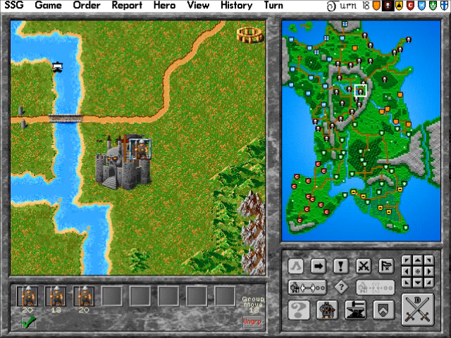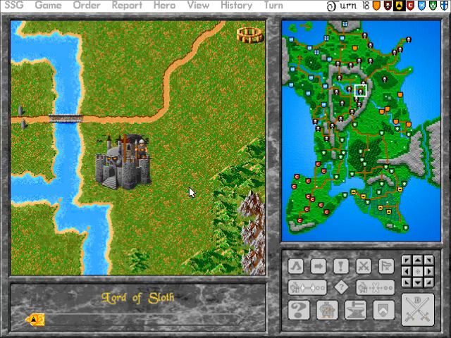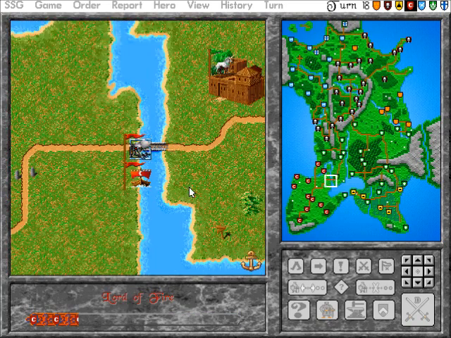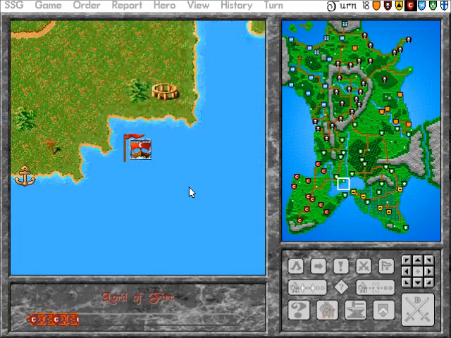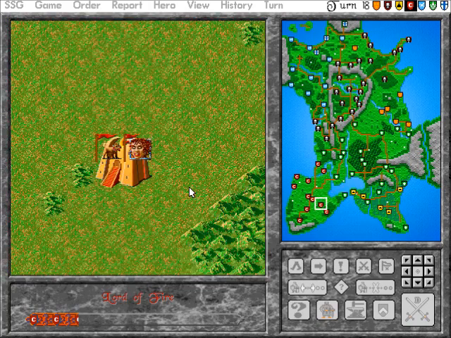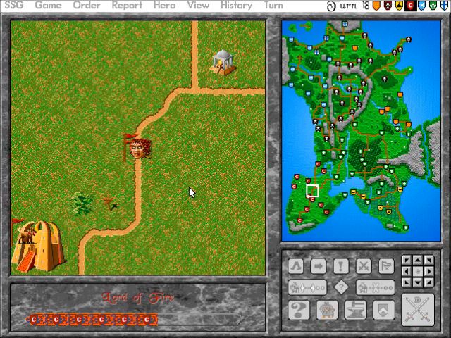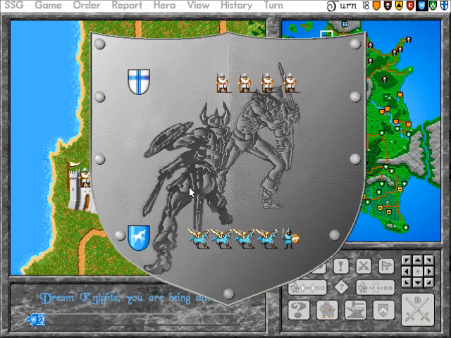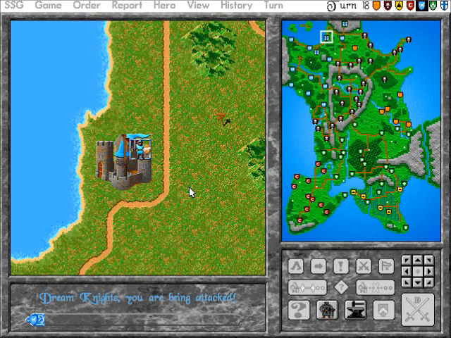So let's save our game and see what the other warlords are up to on turn 18. The Lord of Sloth, there's an awful lot he can do, and he's out boating again. Silly. Oh, where's the Lord of Fire going? I do wonder with that boat. It's not like the Lord of Fire to take boats. The Lord of Flight is probably gonna gobble down the cities of the Dream Knights. Yeah, and they lost a single Pegasus, and that was it.